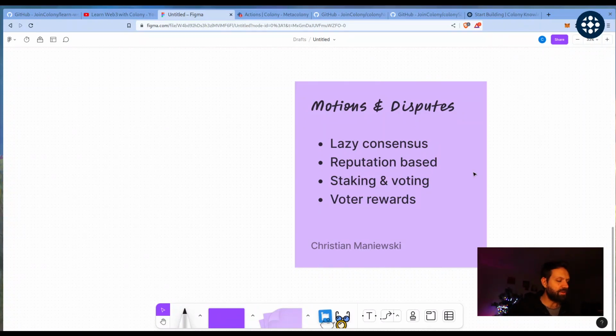It is based on what we call lazy consensus. That means usually we believe that decisions in organizations are made on a daily basis and maybe even on an hourly basis. Everyone is making decisions all the time.